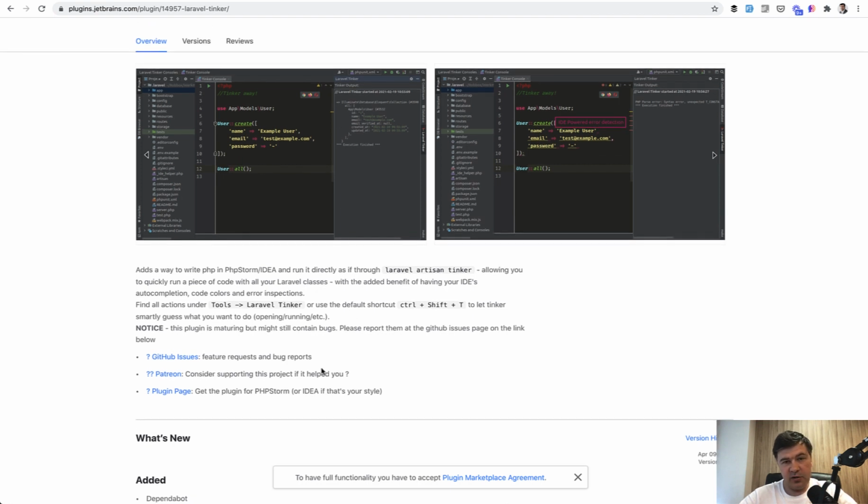So what do you think? Do you tinker a lot? Or if you haven't before, will you tinker more in the future? Because I know some of you don't even know that Tinker exists in Laravel. And maybe some of you who do know Tinker didn't really use it that much or haven't used the external tools like Web Tinker or Tinkerwell or others. And if you have other usages of Tinker which I haven't mentioned in this video, your ideas are welcome in the comments.